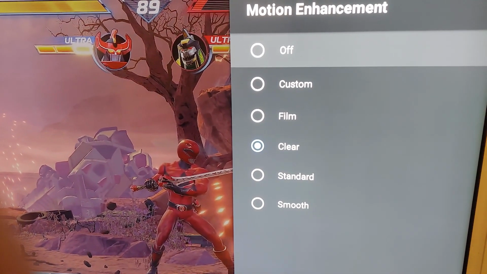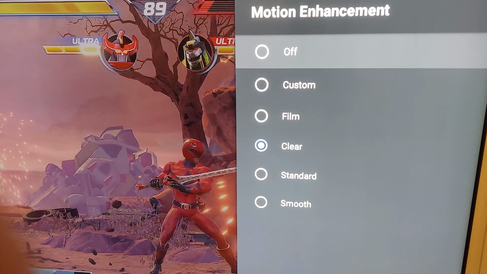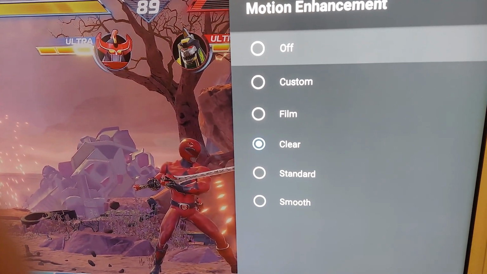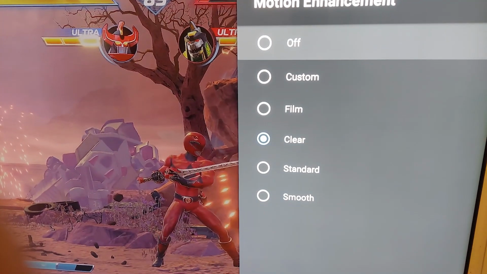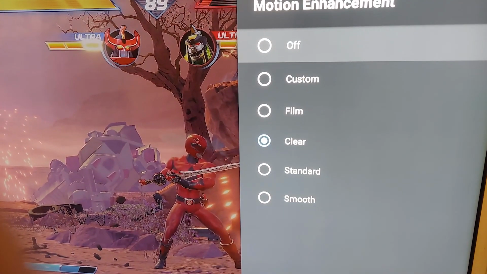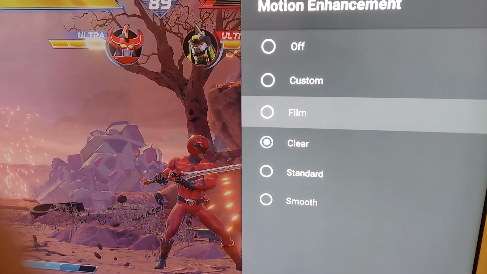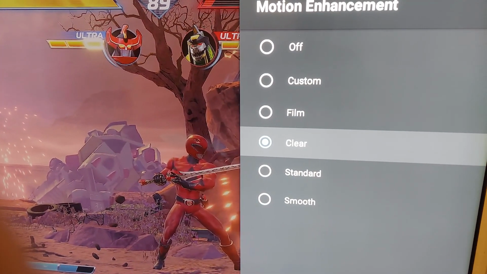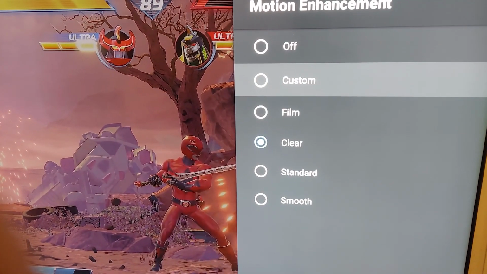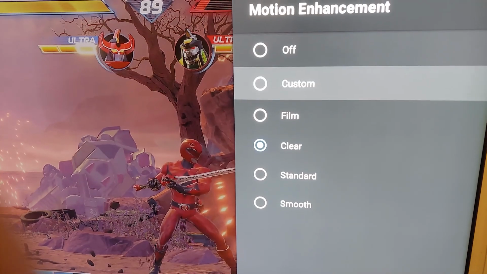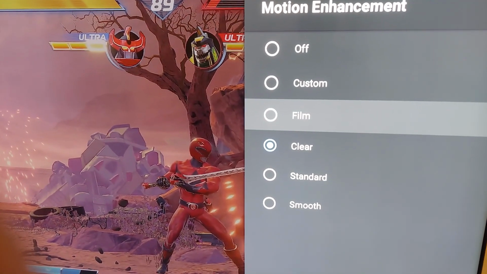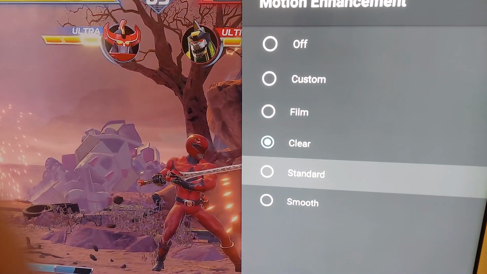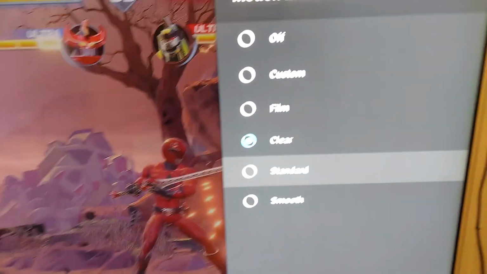My eyes are very sensitive to the judder or the stutter that can occur when watching low frame rate content. I put it on clear because as far as the presets, custom is your custom and off is off. So the official presets are film, clear, standard, and smooth.